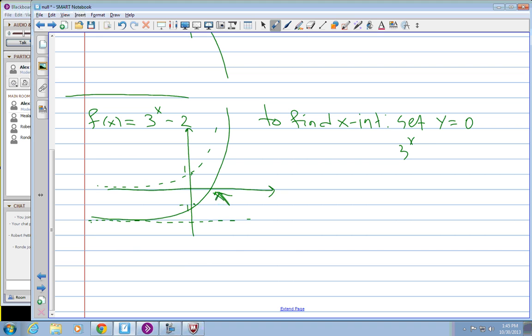So we'll be left with 3 to the x minus 2 equals 0. Well, that's an exponential equation. We don't know how to solve those yet. Okay? It actually won't be anything pretty. It'll be a pretty nasty number. But for the y-intercept, that's simple. You just set x equal to 0 and you'll get it. Or here you didn't have to do that. If you realize that everything shifts 2 units down, positive 1 will become negative 1. Okay? All right, so all those things still apply. I mean, it should still look kind of the same as the previous one.